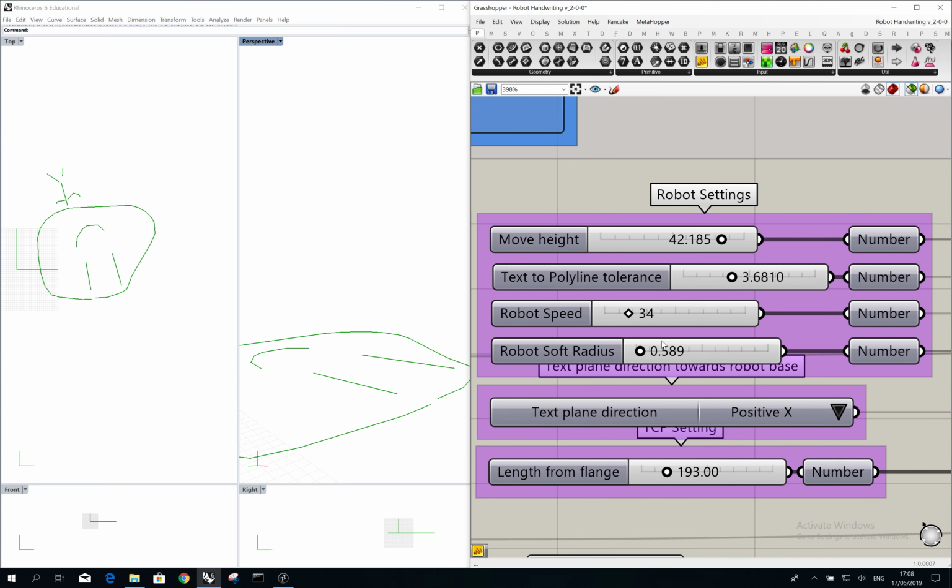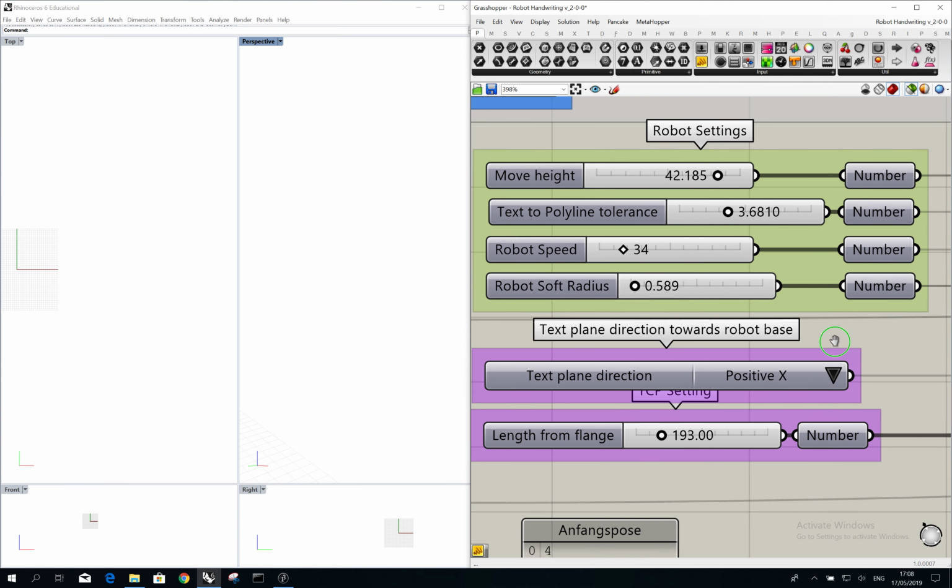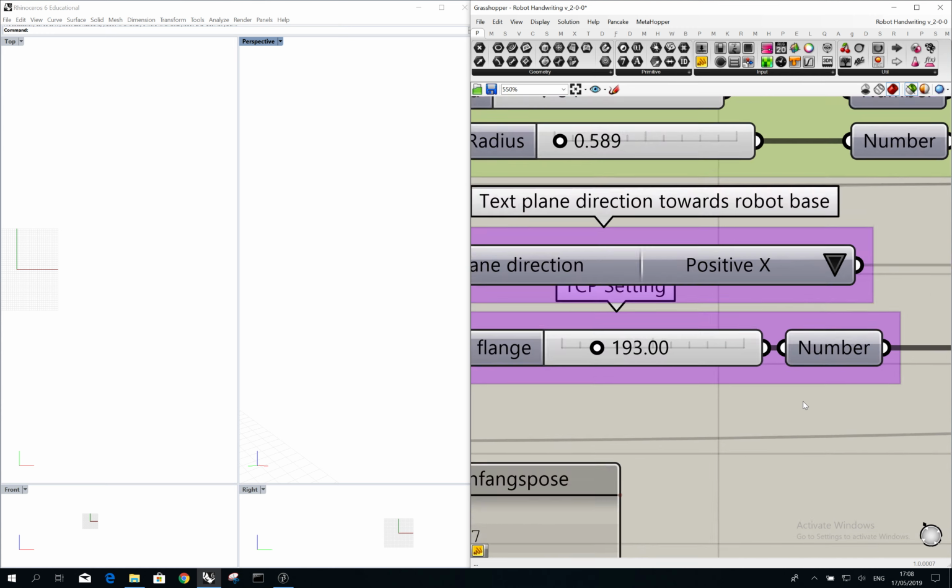You can also set the robot speed here, and the radius of the zone of the robot, which means the radius with which it connects two lines, so it won't make a hard corner, but instead will hopefully do a soft radius there.